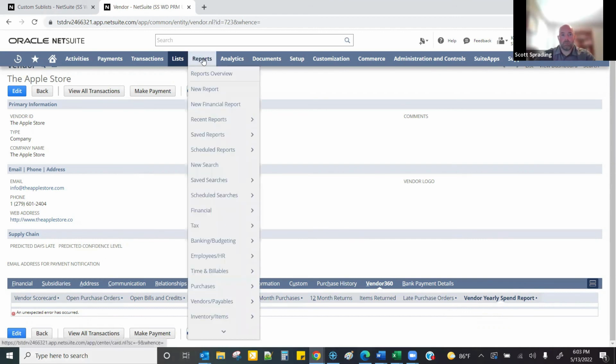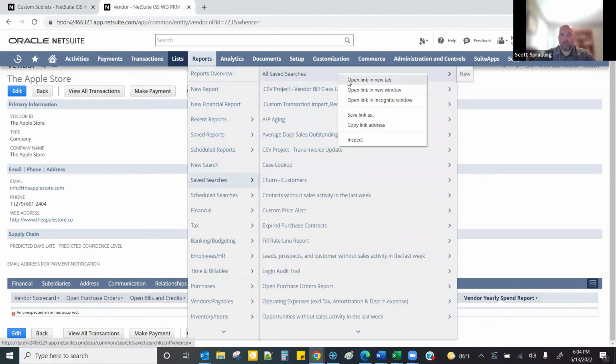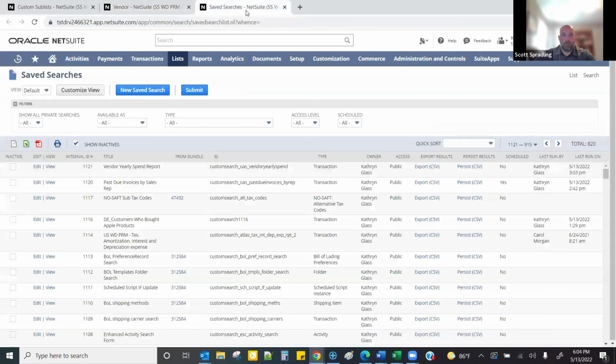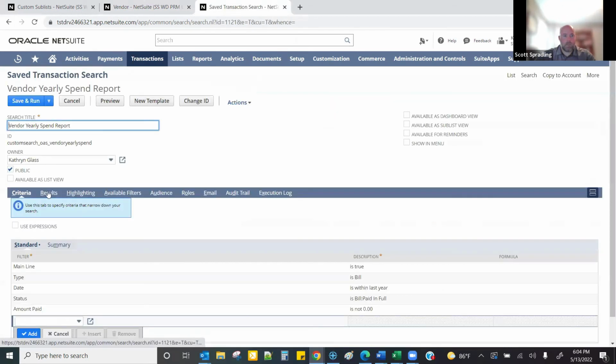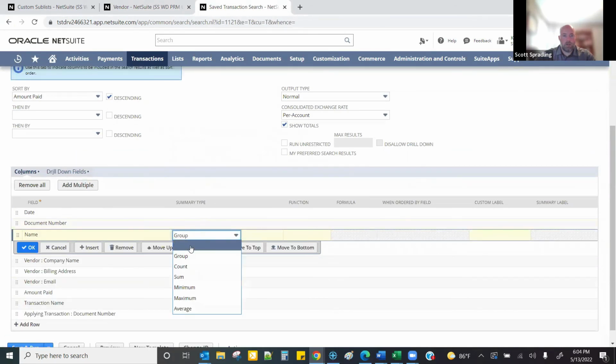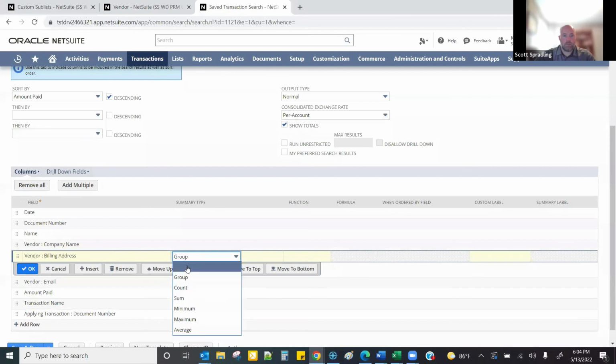To do that, I'm just going to go back to reports, saved searches, all saved searches, and open it in a new tab. Here's my report. I'm going to edit it, go to the results, and ungroup everything so that I see all of the detail.